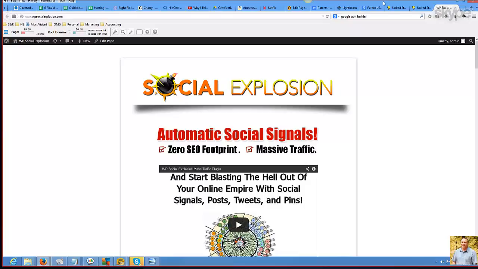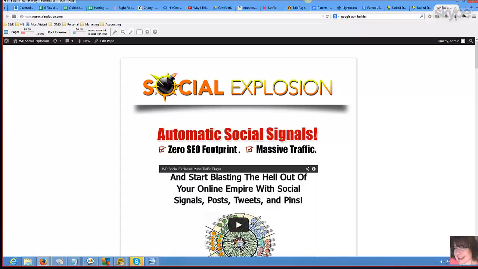Okay, so I just want to make sure that everybody in our community knows that we're explaining this because we have so many software products, it's easy to get confused. And this one is one of our babies. It's really related to this patent, the combo patent, and it's very helpful for everything that's going on. Thank you, Sue. I just wanted to clarify for the new beginners. Absolutely. We'll have links to both WP Social Explosion and to vCracken associated with this post.